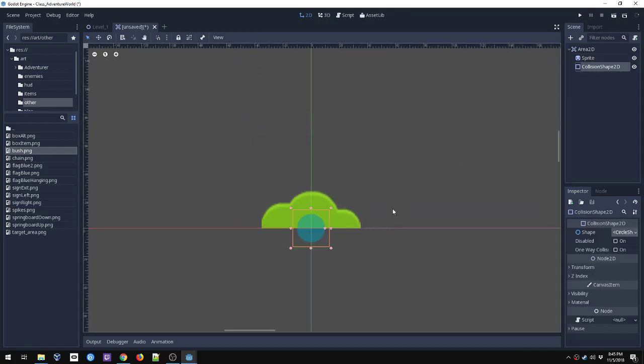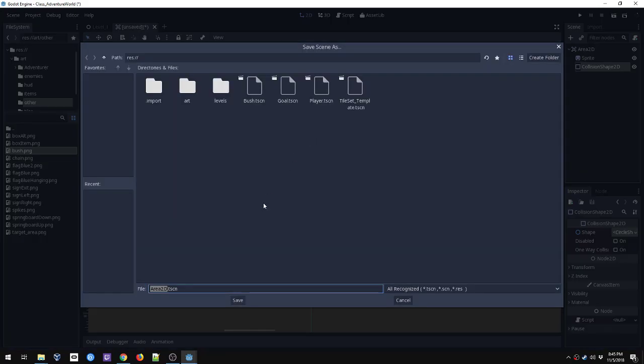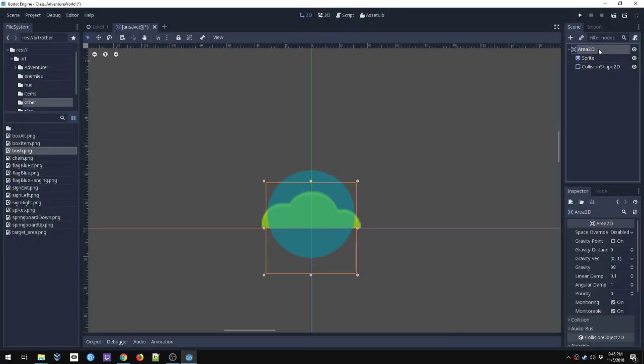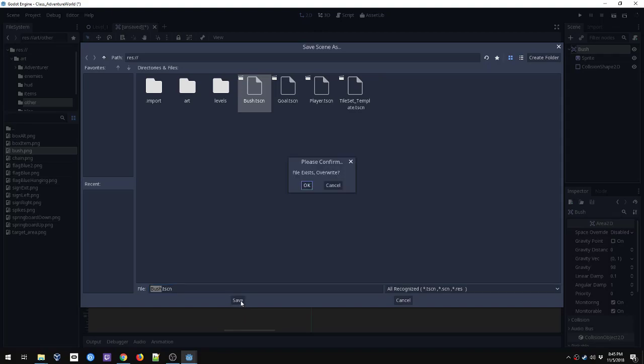And let's scoot this collision shape up, and we'll zoom it in a little bit. This doesn't have to be perfect, but this is the area that's going to trigger when the character moves into it. Alright, so we're going to save this, and I need to rename it first. I'll call it bush. Save, and I'll just save it right there.